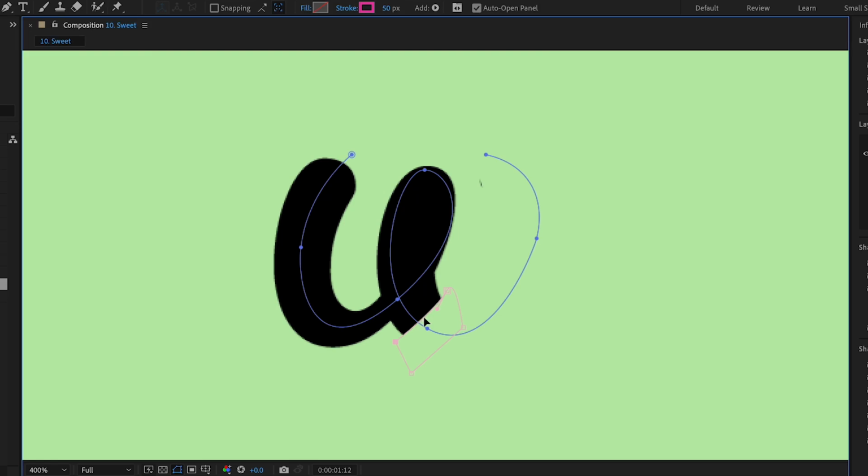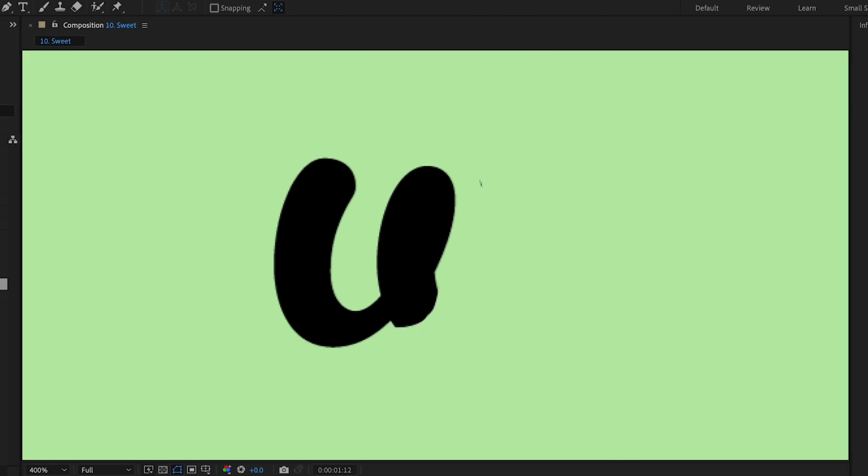Then I'm going to take G for my pen tool, and I'm going to put another point right here, okay? And I'm just going to pull this out a little bit so that I can create a curve right there, all right? And then I'm going to take this point and this point and just pull these in. Okay, what I want is this to have a rounded edge right here, okay? Just sort of faking the edge, okay? So, I don't know, something like that.